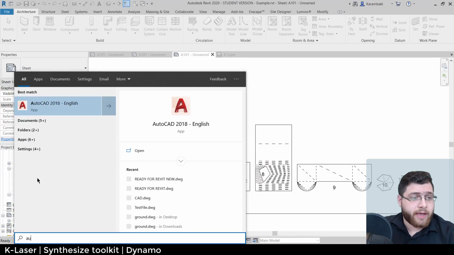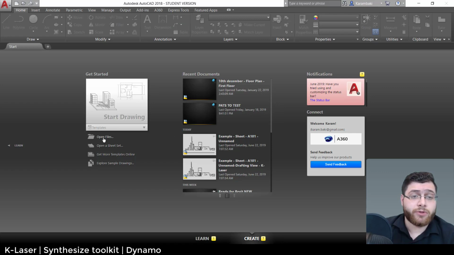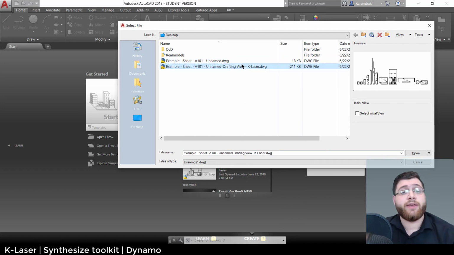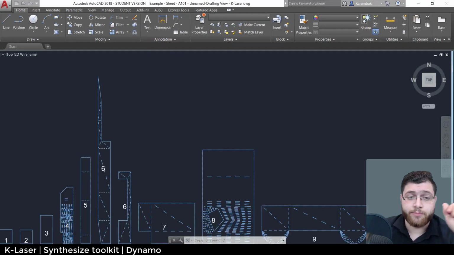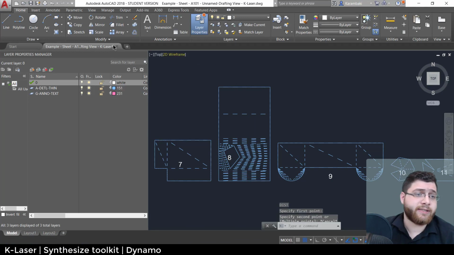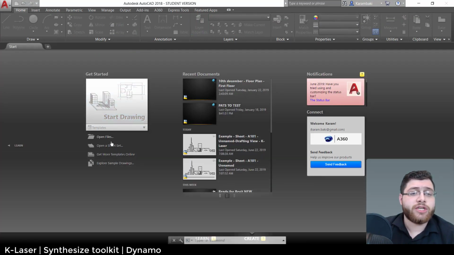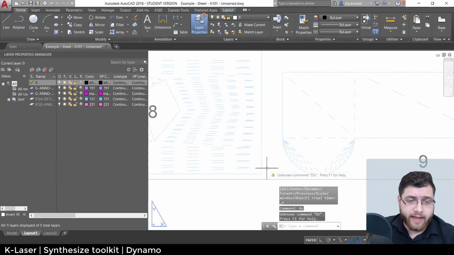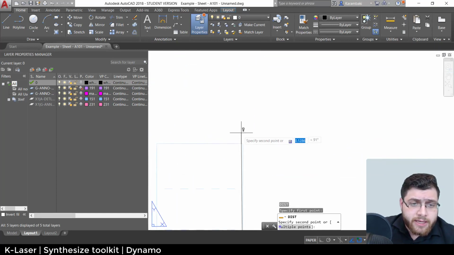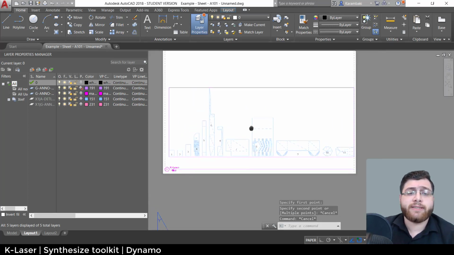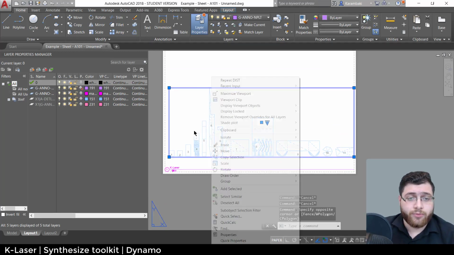Now let's fire up AutoCAD. Alright, let's open the file. You will see two files exported: one is the sheet and one is the view itself. If you go to the view export itself, you're going to measure the real life length, which is 60 meters here. I don't want that. I want to open the sheet first, and if I measure it now, it's going to be 0.12. This is the length at 1/500. Of course, I don't know much about AutoCAD. You do whatever you want now.